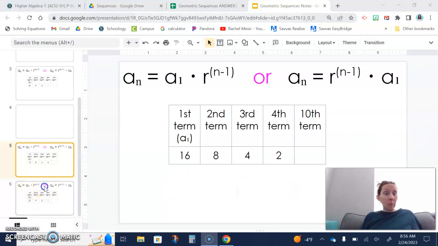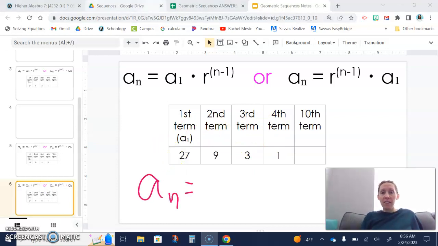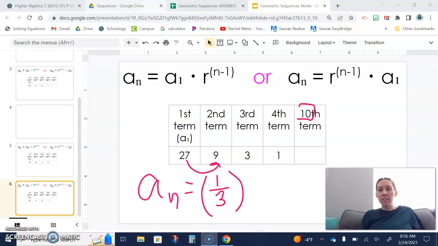All right, number 10. There we go. All right, our common ratio, we are dividing by 3. That's the same as timesing by 1/3. Okay, and we're going to do that 9 times also, and then times it by 27. Okay, so way back in the day when I first made my answer key, I was thinking 1/3 times 1/3 times 1/3 times 1/3, etc.